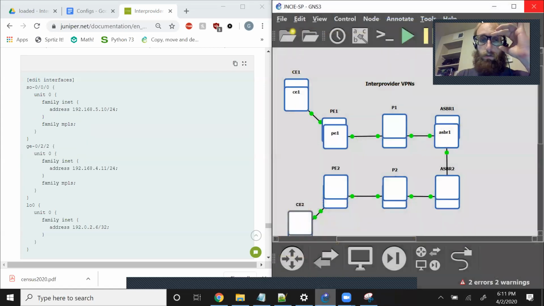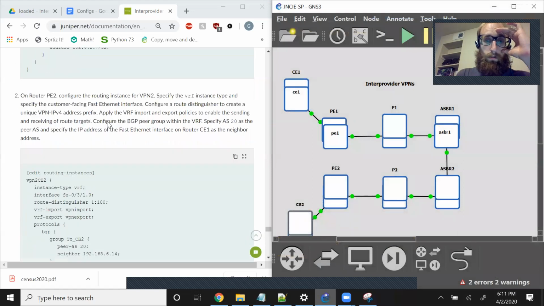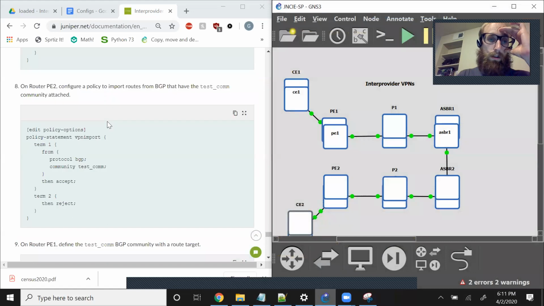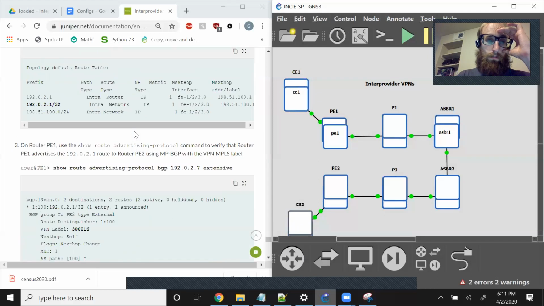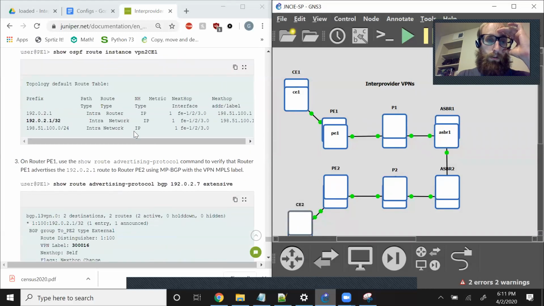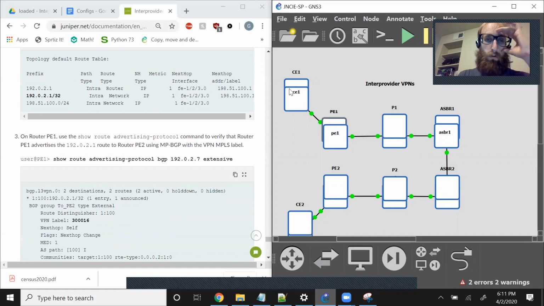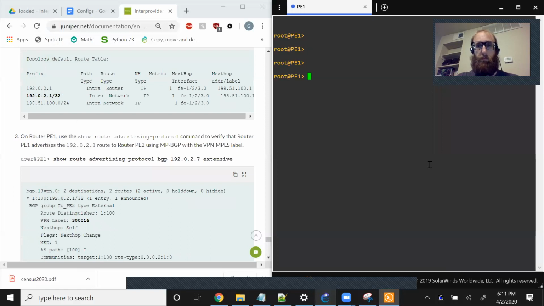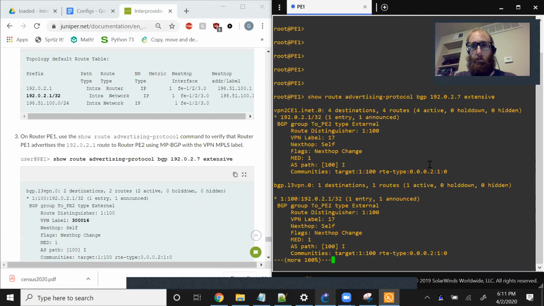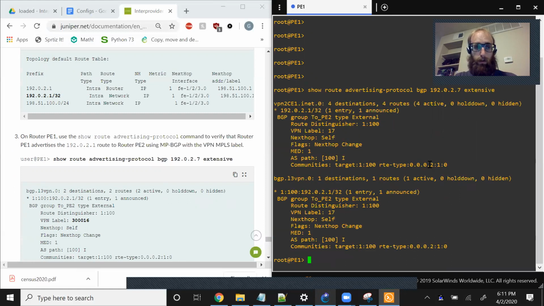Hopefully the issue is now resolved now that the PE was flipped back. Not sure why I thought there was an issue with it being flipped, but hopefully that issue is now resolved. Let's go on PE1 and make sure it's advertising that route. Show route advertising-protocol bgp. So sure enough, it's advertising that route out the L3 VPN table.